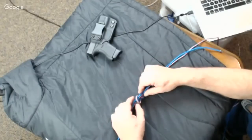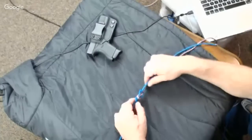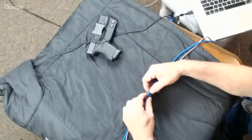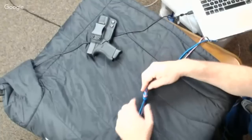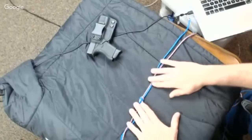And it's very important when doing knots that you clean them up. Make them look as good as you can. All right, so there is a figure eight bend.